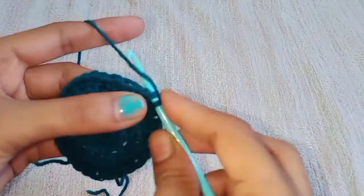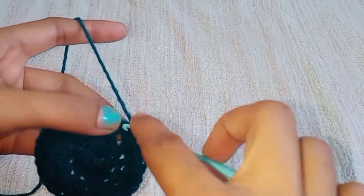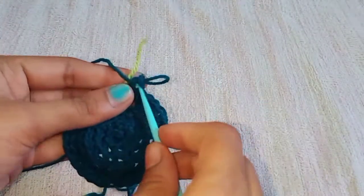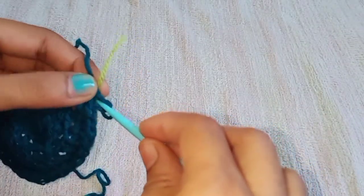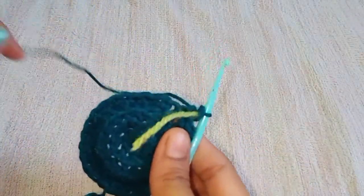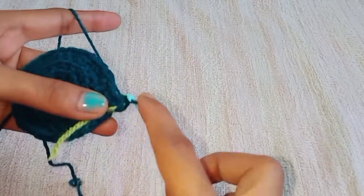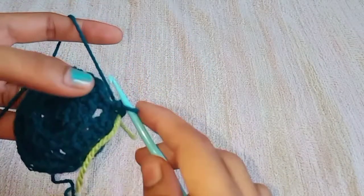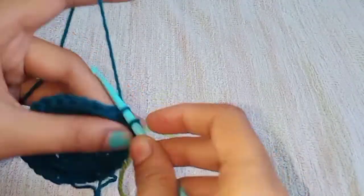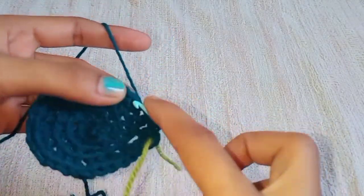One single crochet first, and then place a stitch marker at the beginning of the row. Place a stitch marker. So I started with 1 single crochet in the first stitch and then 1 single crochet in the next stitch. 1 single crochet in the next stitch, and then we are going to decrease now.